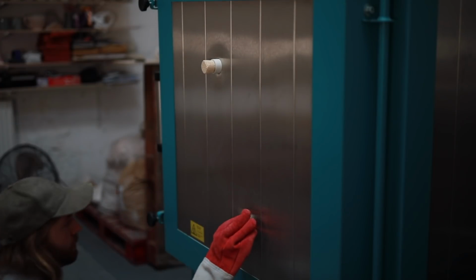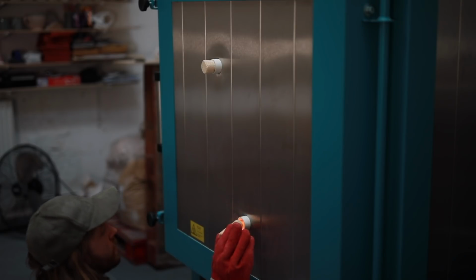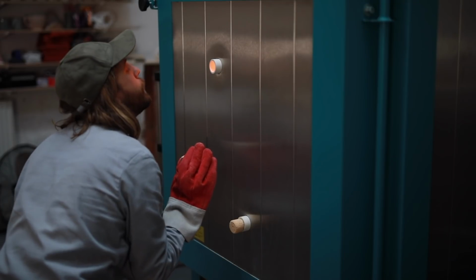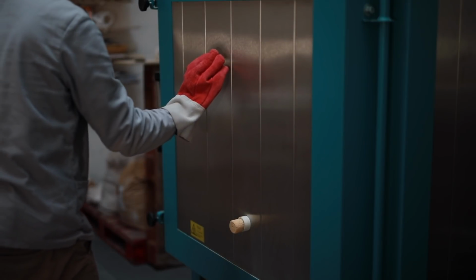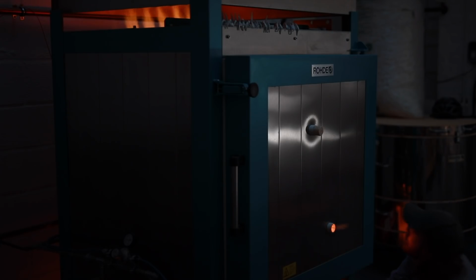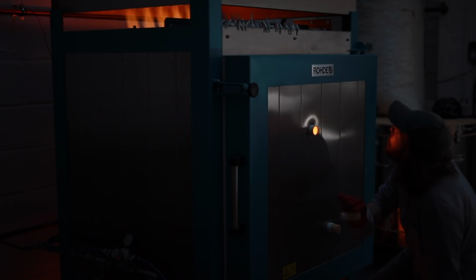Which at this temperature I do by opening the spy hole and blowing inside. This briefly cools down the cones and shows their edges, which can show you exactly how bent over they are. Ideally I want cone 10 on both bottom and top to be touching toes. And I only noticed this when I watched the footage back, but it's interesting to see how as I blow in, the flames coming out of the flues at the back change.